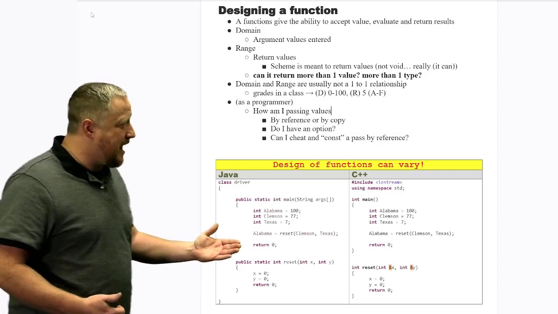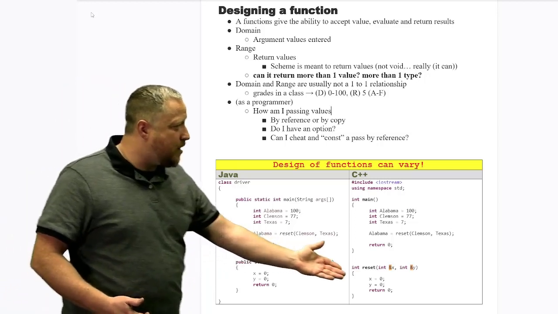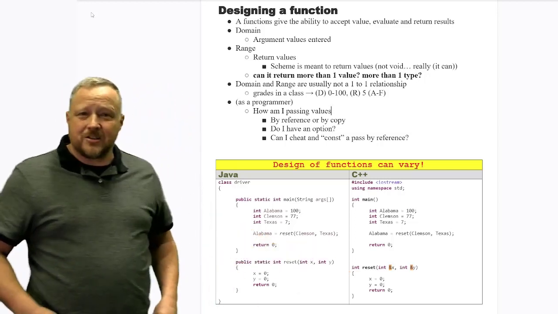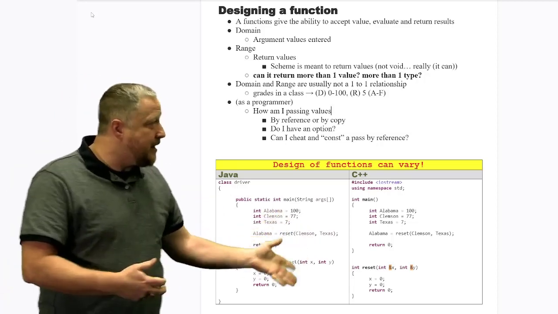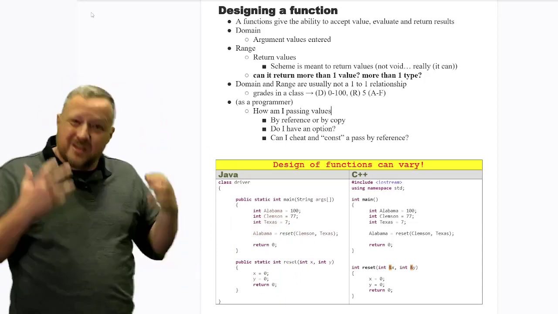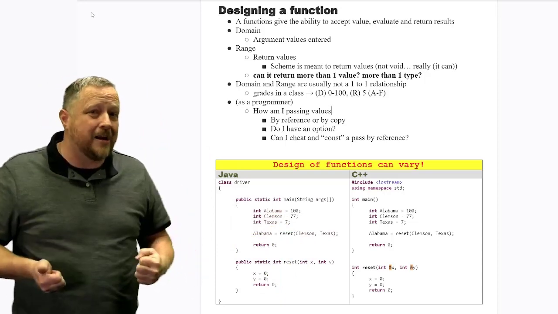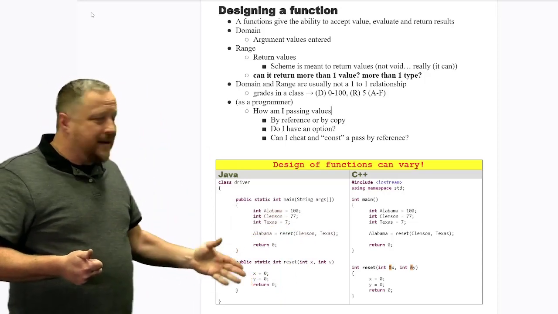In C++, I can actually kind of get away with that with giving it direct access using pointers. If those pointers change because it had direct access in them, A and B, whatever the value originally was, now is going to be returned and changed. Whereas Java, I can't get away with that.